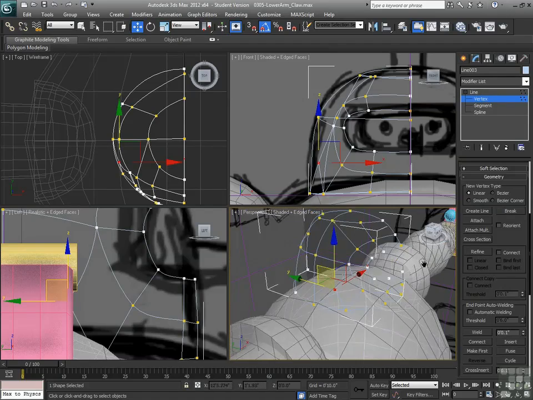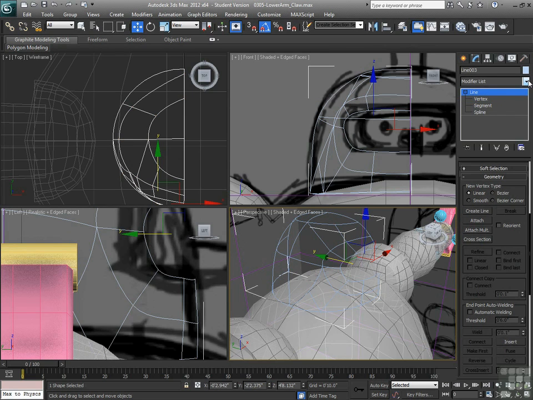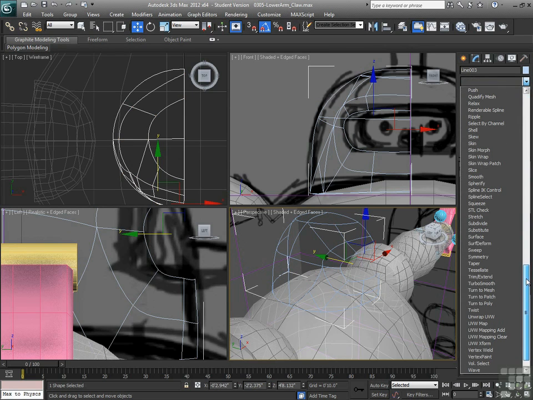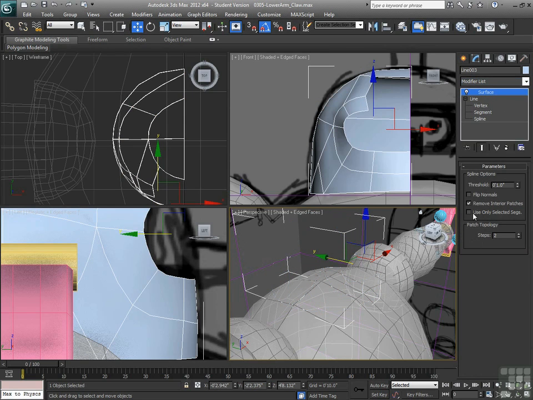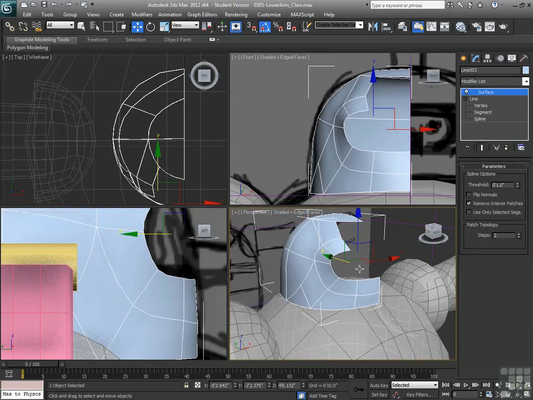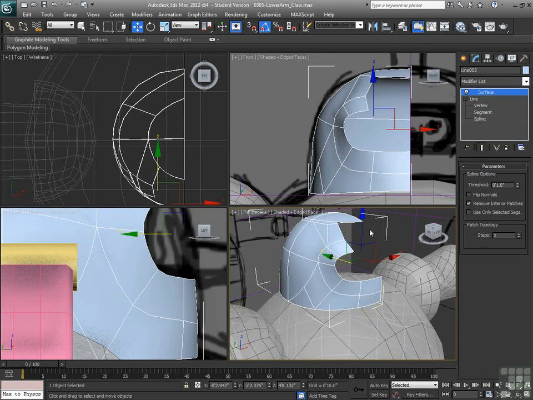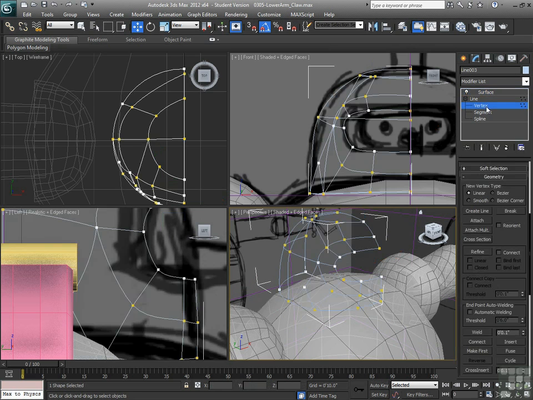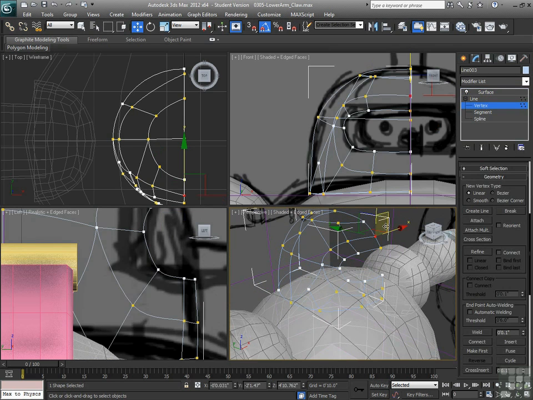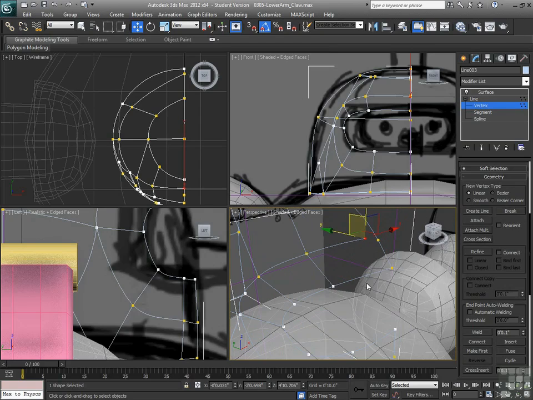So let's do that. Go ahead, we'll get out of the sub-object, and from my modifier list, I'm going to find surface. When I drop the surface modifier on there, at times it will kind of not know exactly what to do. Alright, it looks like I've got a problem right here. So go back to our vertex, and as I look, I see that I don't have a vertex along that edge right there for this to join together.